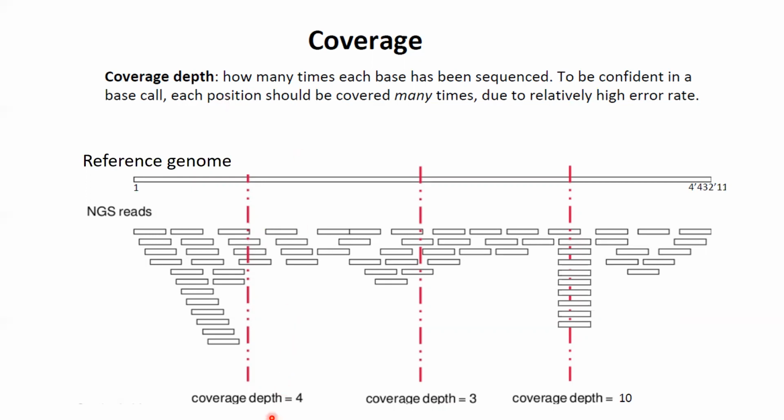So you have here several examples. Let's imagine we have a variant in each of these red bars. Here we have a coverage depth of 4, a coverage depth of 3, and in this case, a coverage depth of 10. Usually we take as a minimum 3 or 4 reads to cover our variant, or otherwise we don't really consider it. But that differs from study to study, so there is no really fixed threshold.